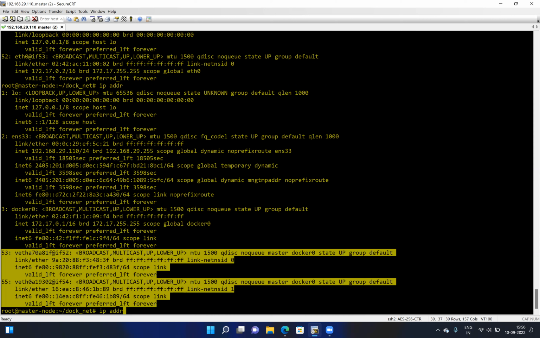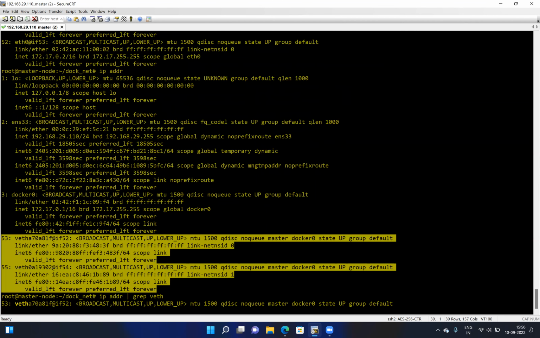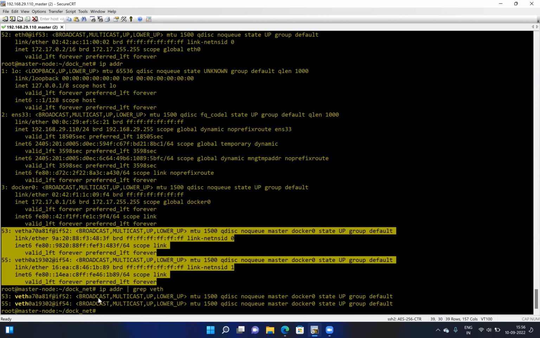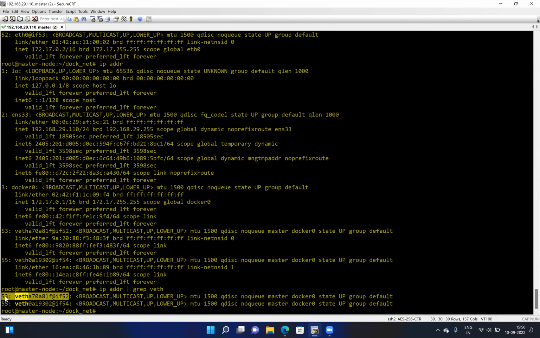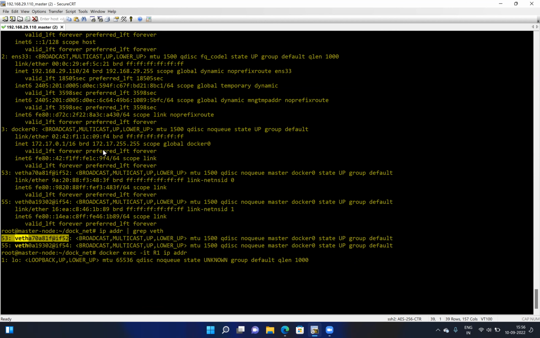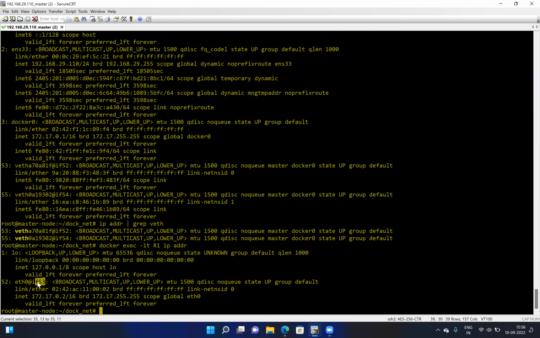Okay, let me try to grep it a bit further. Okay, now how do I know which veth is going where? So now we can see it. Let me take the first one also. So here, on the particular Docker R1, my local ID is 52, and my remote ID is 53.